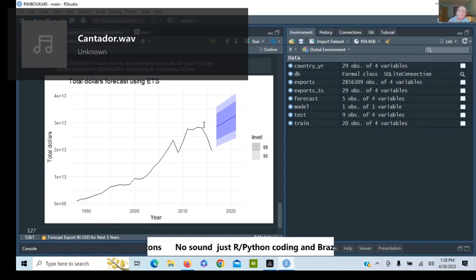We tried an SARIMA model and an XGBoost model, and it didn't really work. So I'm going to call quits here with an ETS model.